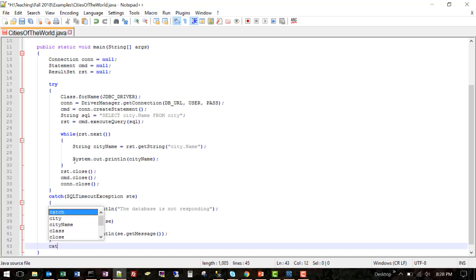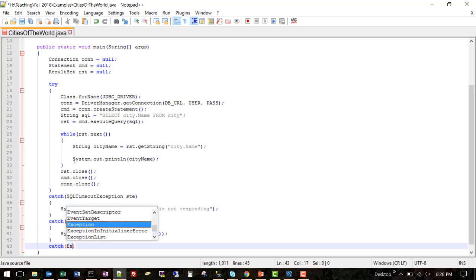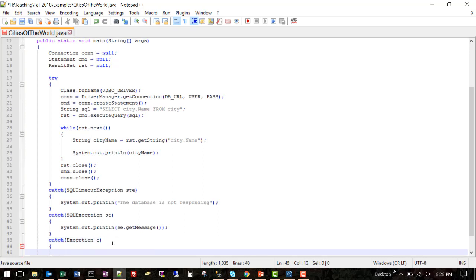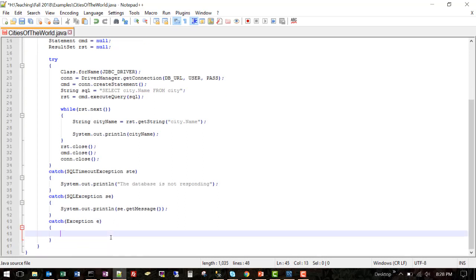So I'm going to add an additional catch here. I'm going to go with the root level exception, because I've already installed that driver on this computer, so I know I'm going to be fine. But because that is a checked exception, it won't compile without me doing something with it.